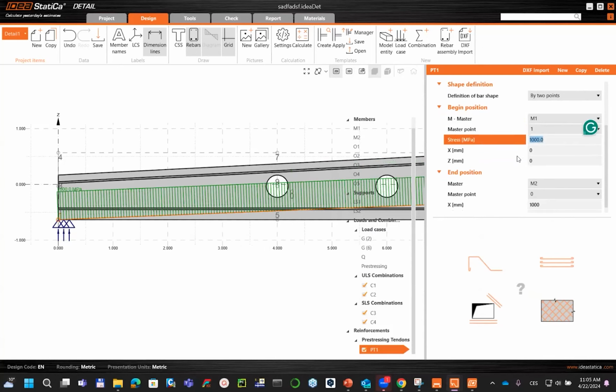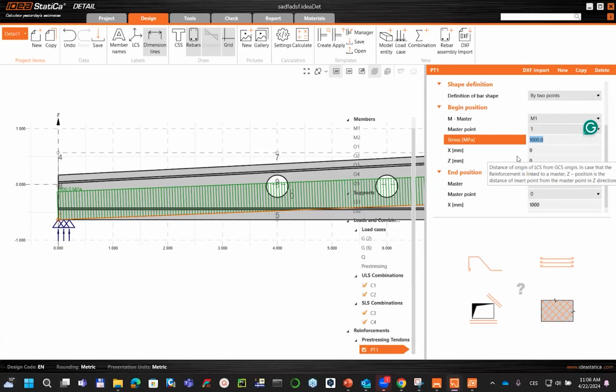The stress is the stress after short-term losses, except the stress from the elastic shortening. So you will go to IDEA StatiCa Beam. You can read out the values from the tendon tab and put it here.